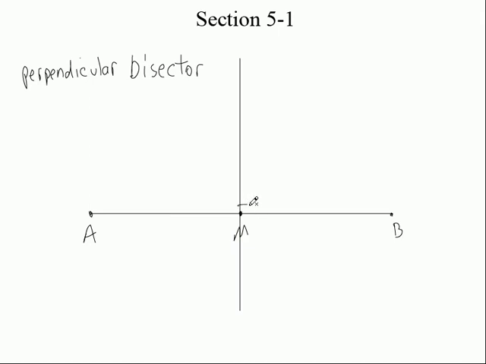If that is a right angle, and it goes through the midpoint, watch, AM is equal to MB. Did you agree with that? All right, so if that's the midpoint, AM and MB must be equal to each other. And if this line right here, we'll call it line L, goes through the midpoint and is what else? Perpendicular, then what do I call line L? Line L would be a perpendicular bisector. Everybody understand that? That's pretty simple, isn't it? Okay, so that's a perpendicular bisector.